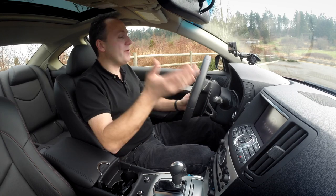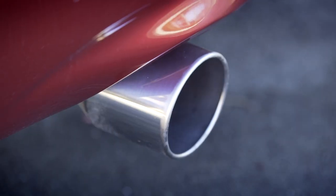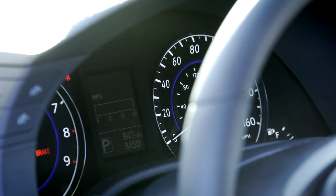Push-button start. And the sound — already the car has just started and that motor sounds so good. This is a classic V6. It's a big, beefy V6 related to the same V6 you get in Nissan pickups and in the GT-R, though obviously in different applications. Here it is just an awesome motor. People have been racing these motors for years. The dash has two gauges and a little monochrome display in the middle — very straightforward. I can read the tach, big and sweeping. I can read the speedo, big and sweeping.